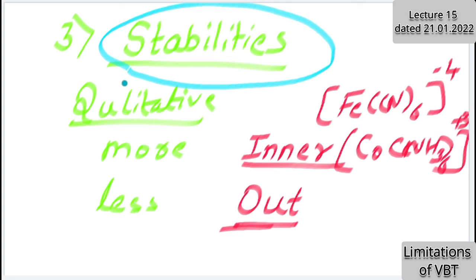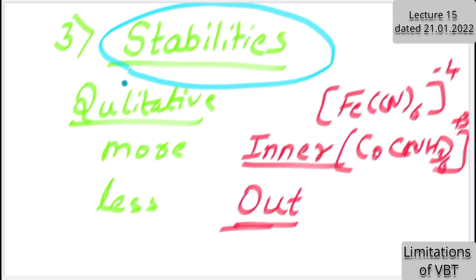Valence bond theory could qualitatively describe stabilities roughly, broadly: inner orbital, outer orbital, more stable, less stable, enough. That much only is the explanation. But perfectly how much stability, a quantitative measurement, like how we can measure the mass, how we can measure the volume, in that way can we measure the stability? Yes, it is possible. But at that time, people did not know on the basis of VBT. That is a limitation of valence bond theory. Are you understanding this limitation?